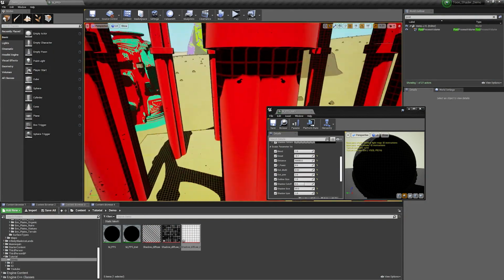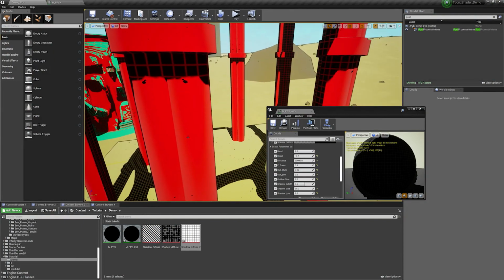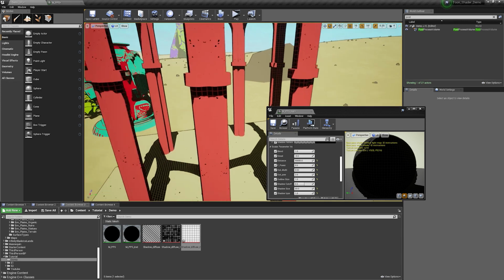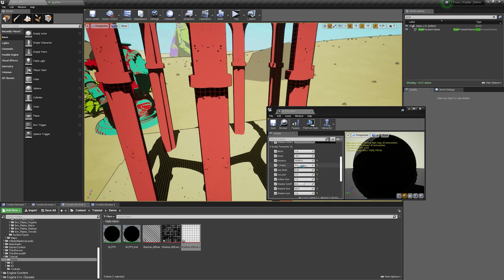And here you can see that the edges are a different color than the center. So it's a slightly different value. If I change this to like 0, it will be completely flat. And if I change this value to 1, then it will be white around here like this.